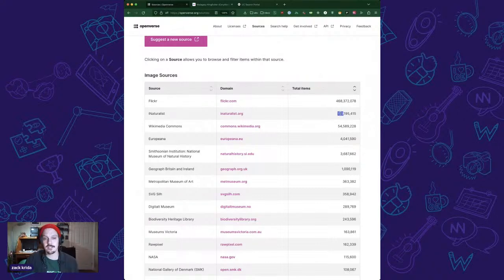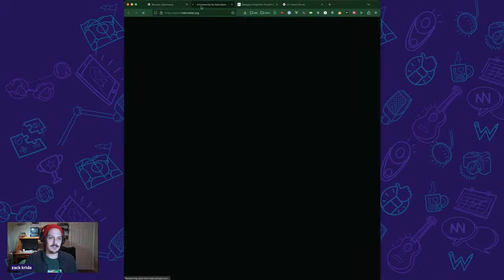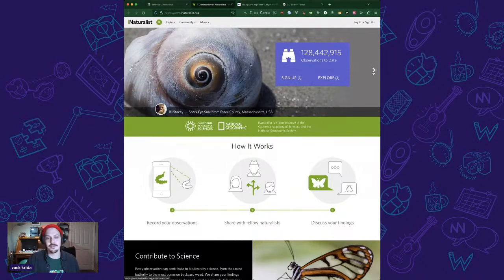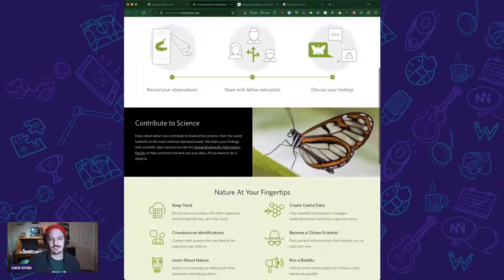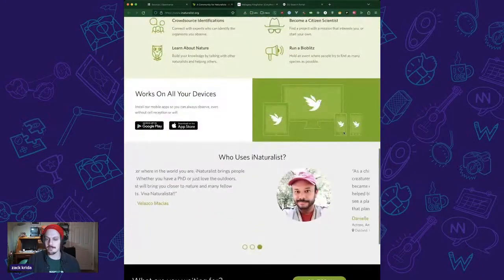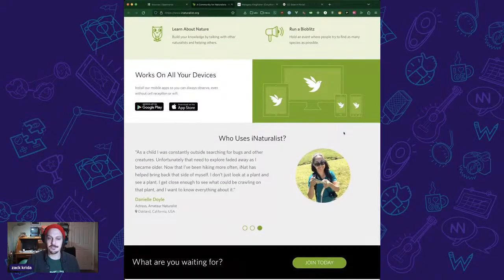Just to highlight a very recent example, we just added over 155 million works from iNaturalist, which is a really great community for sharing nature observations. So it's everything from a phone picture of a plant you saw in your yard to professional nature photographers sharing birds and animals that they observe in the wild.